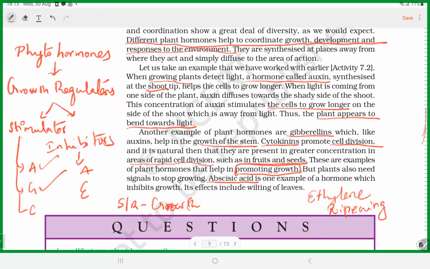Hormone, other stimulation: auxin, gibberellins and cytokinins are growth stimulators or promoters. The next category is inhibitors. Who? Abscisic acid inhibits growth. For old parts to be replaced, old leaf, old cork, dead cells, for all these who is needed? Abscisic acid, can you understand, it causes aging of some parts of the plant, so then only the young part keeps growing in the plant.